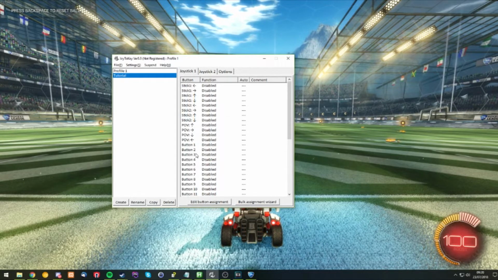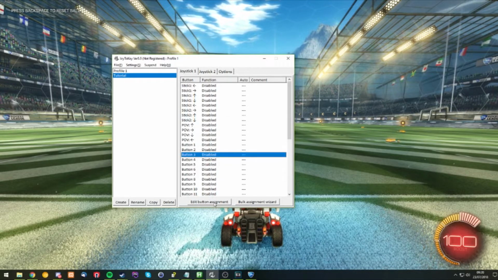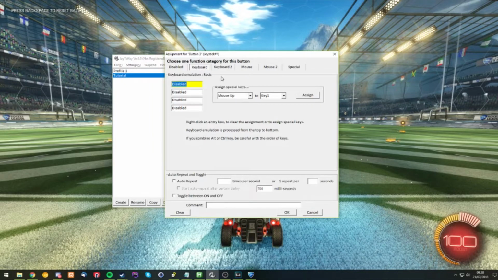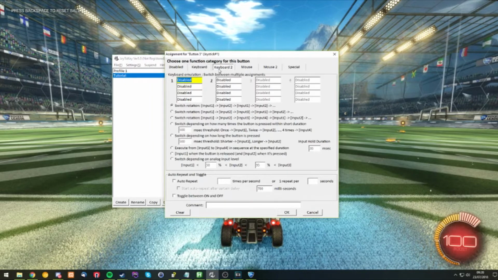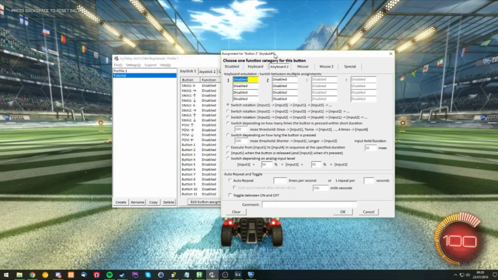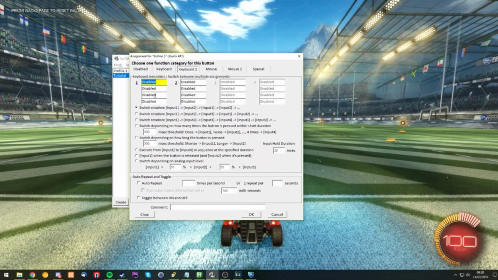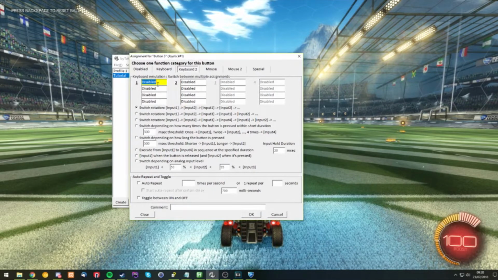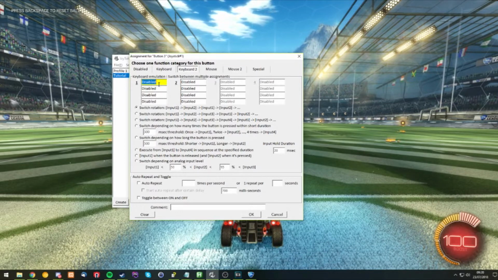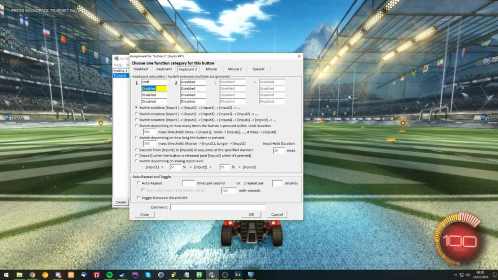So we go to our desired button. We want to go to the keyboard 2 tab. Now on this screen, in the first box, you're going to want your air roll button. So on keyboard, that is left shift, I believe.